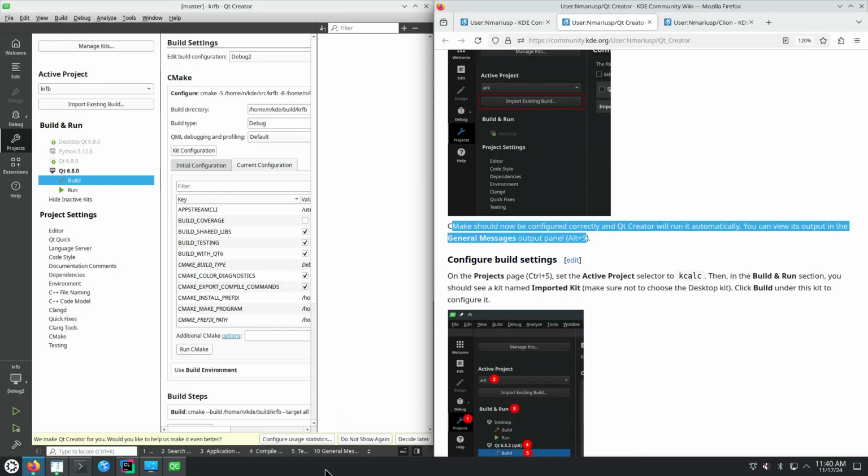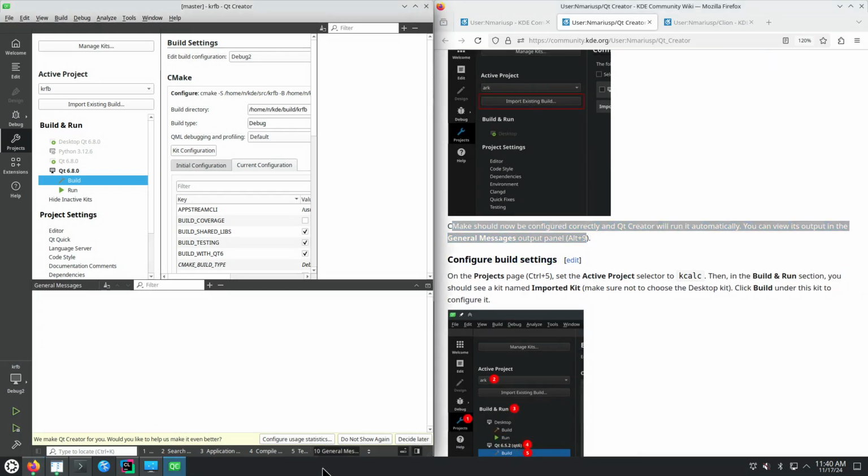And CMake configure has run automatically, which we can see in the sidebar somewhere. It's in there.